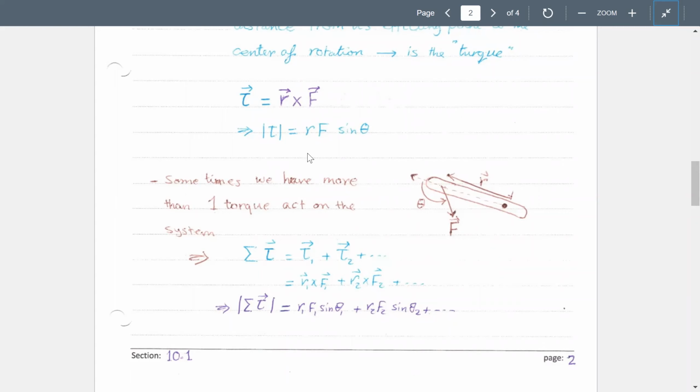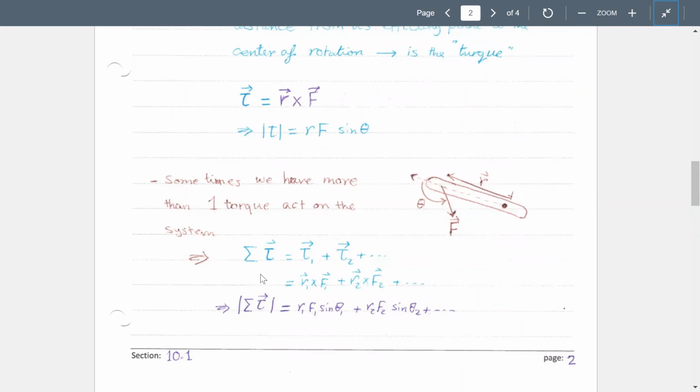Okay, let us look here. What are the units of the torque? The radius is measured in meters. The force is measured in newtons. So the unit of the torque is Newton meter. But it is not a work. The work was Newton meter, or joule. Here it is not an energy. It is not a work. It is just a torque. Its unit is just Newton meter. We cannot convert it to joules.